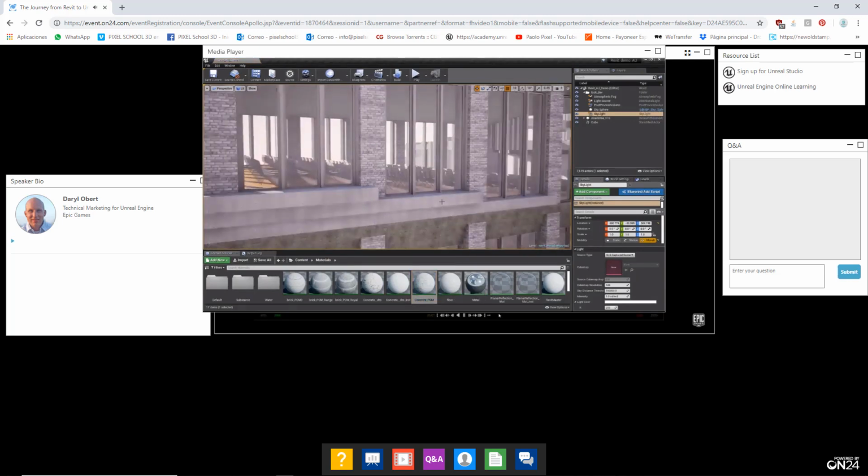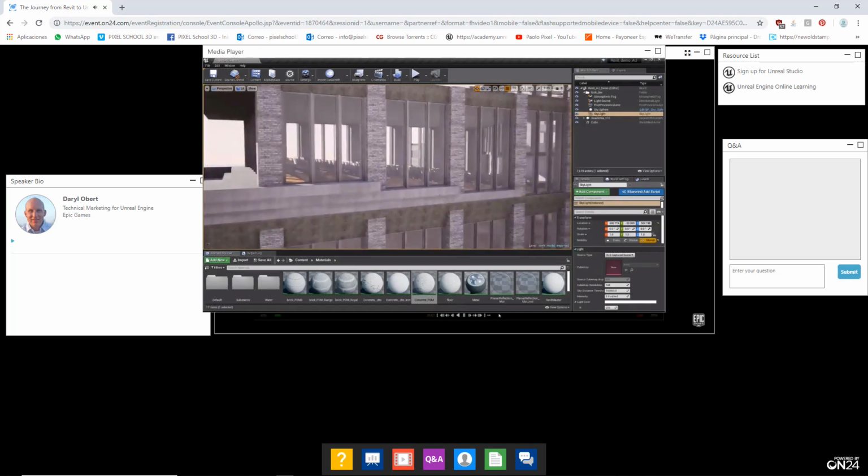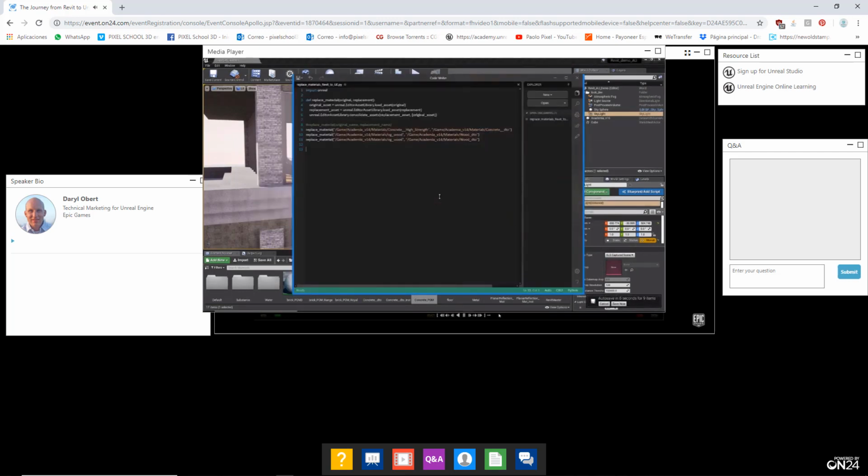And this is going to take some time, right? You might have hundreds of different shaders that you want to replace with high-end Unreal materials. So what we're actually going to do is use some Python scripting to automate that. This is really one of the most powerful things about Unreal Studio, the ability to build a pipeline. The idea is we're going to have a simple little script, and it's really straightforward. These 4 lines build a little machine called replace material, and then replace material goes through and looks for the old material and replaces it with a new material.